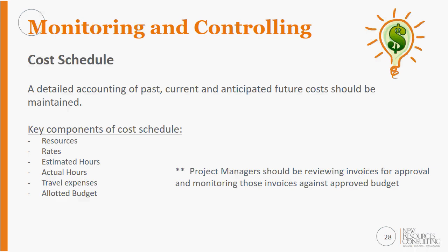Once you know the issues and the risks, we all have to keep track of cost. That can be different for different organizations. Internally, generally when you're keeping track of the costs, you're keeping track of the hours. How many hours are we spending? If you're a consulting organization like ours is, we keep track of not only the hours, but the actual costs and any travel expenses. And communicating that back and being upfront and open about what's happening is essential to making sure that everything stays on track from that cost perspective.